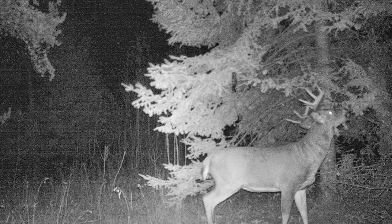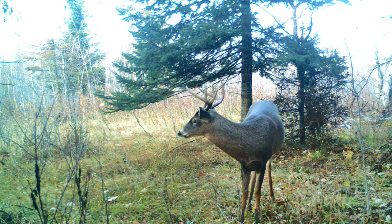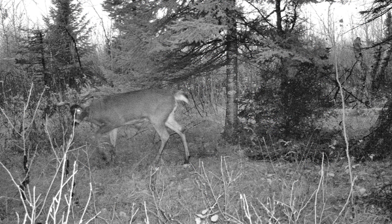You need to find that elevated doe population center first, that doe zone, and that's an area that bucks feel the need to scrape in the first place. So scrapes always exist and only exist in the presence of does. And so that's one of the big misconceptions and one of the missing pieces when guys are out making mock scrapes, trying to find hunting areas. They're trying to force the issue by putting the mock scrape up first, hoping that it will turn into a big buck destination, when in reality, all those big bucks are a half mile away where all the does are at, somewhere else.